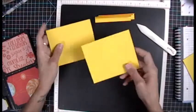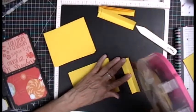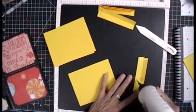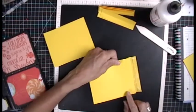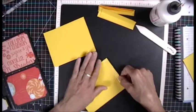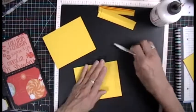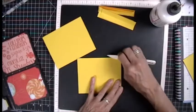All right. Real easy peasy, okay? We're going to... I really like to use wet glue on this. I'm going to use wet glue. Okay. So I'm going to grab one of these and I'm going to lay it down on the line. And then I'm going to grab the next one and I'm just going to put it down. So you see what I just did? Ta-da! I made it be able to be folded.